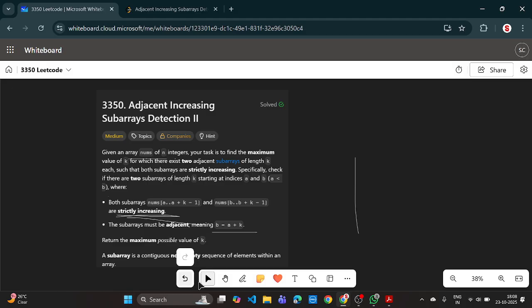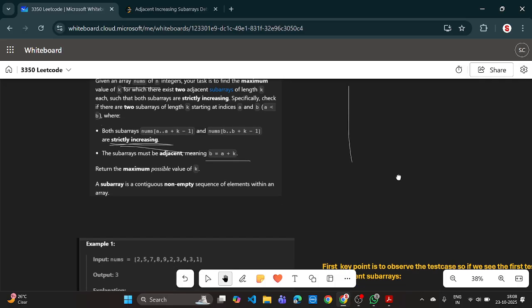These two conditions are there. Now this question is pretty clear: we have to find the maximum possible value of k and return that. Firstly, seeing the topic of subarrays, the first intuition that came to our mind is using the sliding window, because when we are talking about subarray questions, if you have studied decent DSA, then we get the intuition of sliding window very first on seeing questions on subarrays.